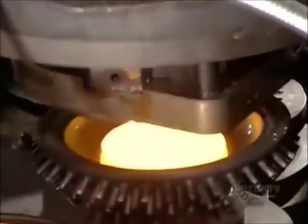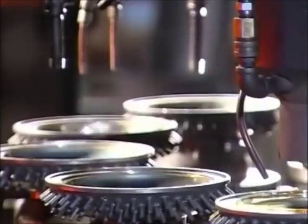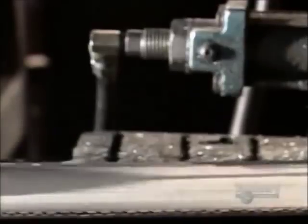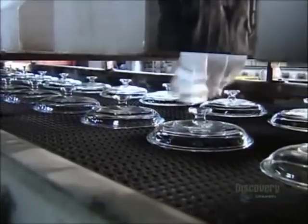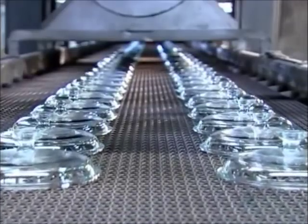Now it's time to put a lid on things. A different plunger presses glass gobs into a lid shape. Every lid needs a knob, so a valve inside the mold forms it and then thrusts the lid up to be picked up by a mechanical arm. The arm flips its lid and sets it down on a conveyor belt. The lids are on the move, traveling through a tempering kiln. On their way out, a fan cools them off so they can be handled by human hands this time. Workers inspect each glass lid before packing them.